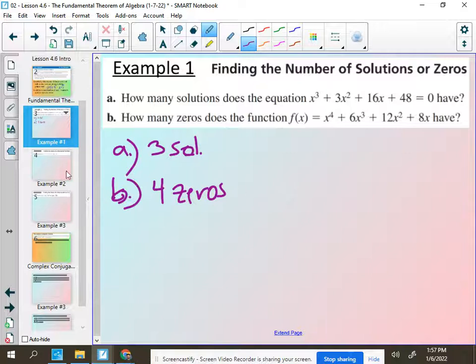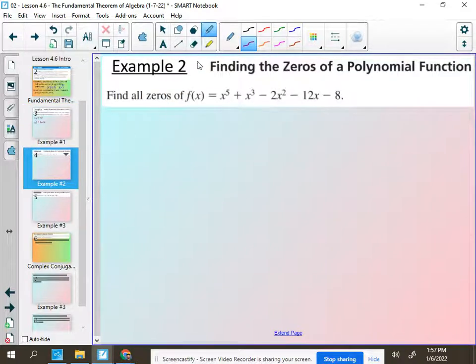Let's look at a couple here. Okay. So let's do, oh my gosh, 5th degree. Find the zeros of the polynomial. The one difference that we saw from 4.5 to 4.6 is that 4.5 asked us to find all the real zeros. This is just saying, hey, I don't care if they're real, imaginary, just find them all. That's kind of the one thing that changes. Our process actually stays exactly the same.